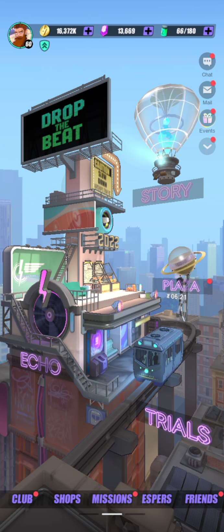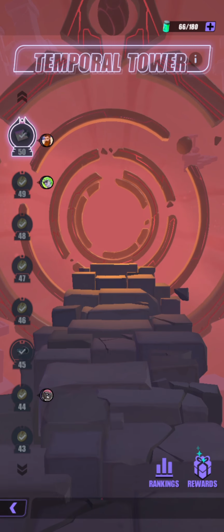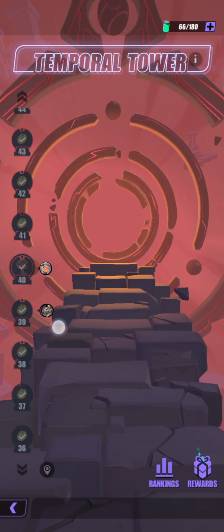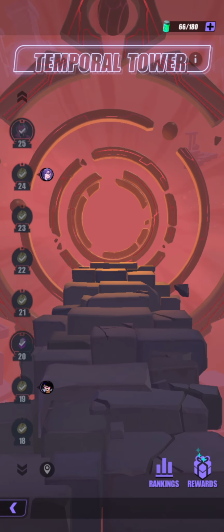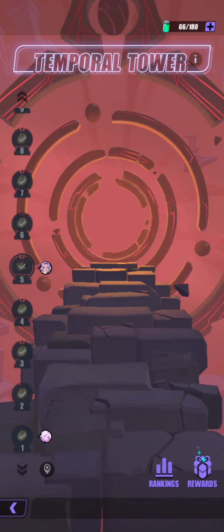Now another place that is really good for you to spend your stamina right now is going to be the Spatial Tower. Now this is a rather difficult content and I understand that a lot of you guys are not able to ascend very far. However, do take note that there are a lot of rewards waiting for you in this tower, and there is even a free legendary Esper waiting for you at the end of the 100th floor.